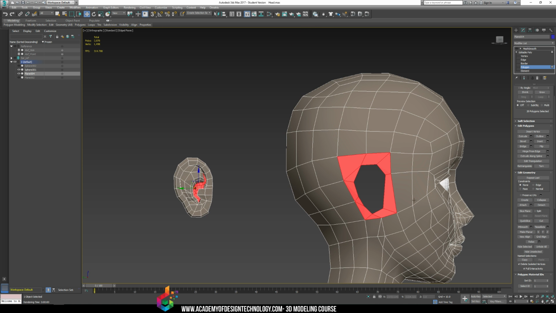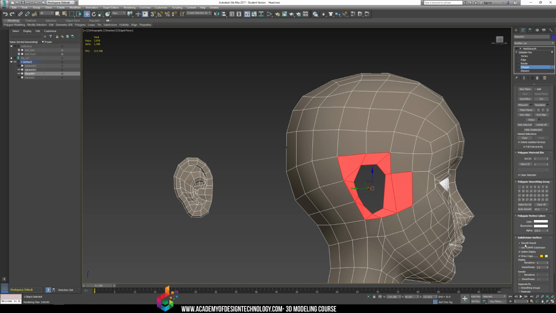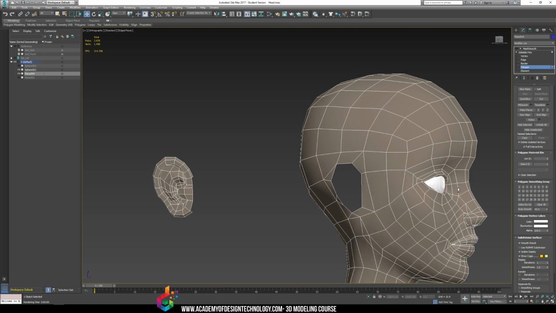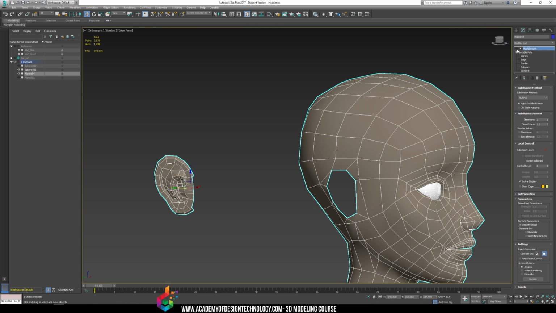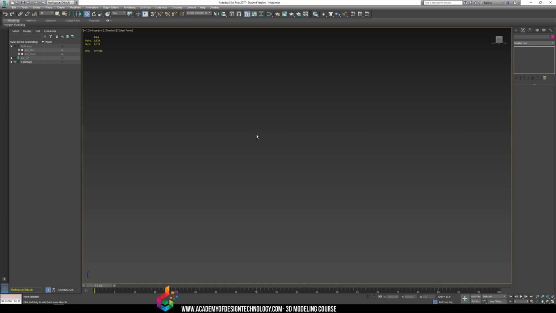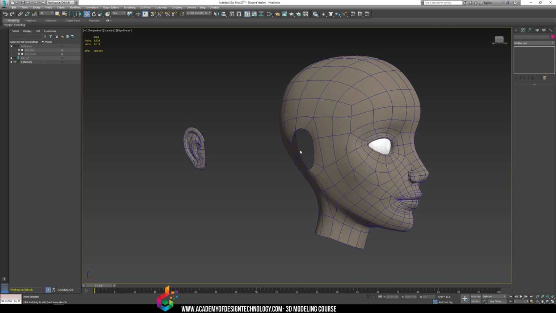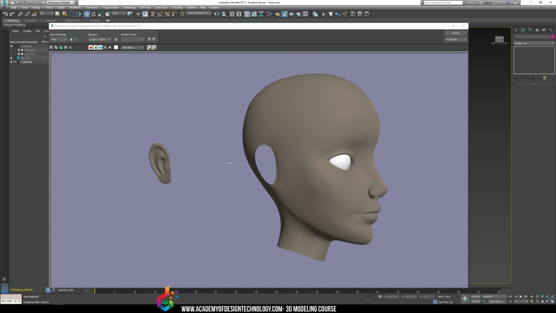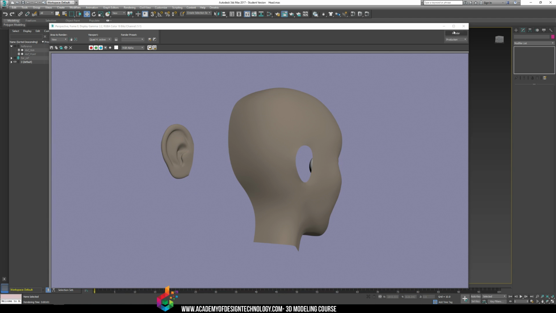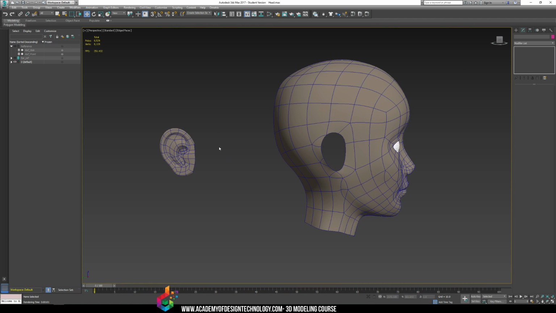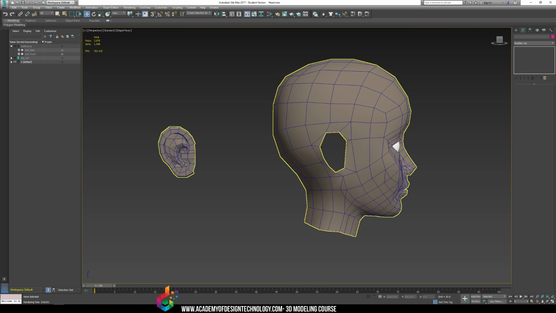See, so I got that shape. I'm going to make sure it's part of the same smoothing group. I'm going to let go of this, put these all in the same smoothing group 1. And if I add mesh smooth to this model, I go to perspective, there you go. You can see adding that new line in the back didn't hurt anything at all. And now I have room to put my ear, and it should mesh smooth correctly all together once I attach everything.